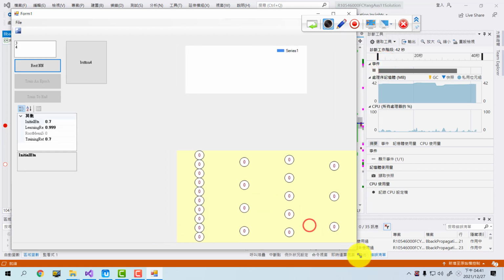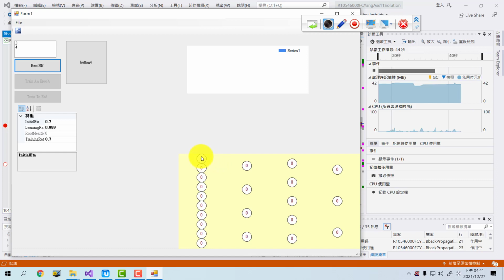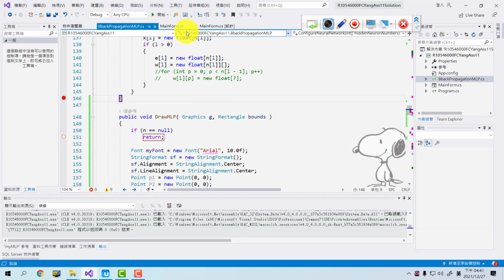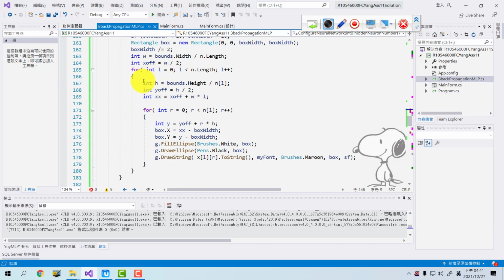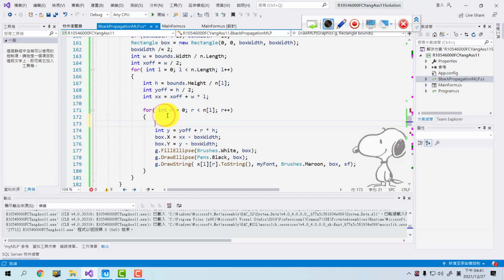But as you can see in the demo application, I changed the size of the first neuron to just a point, to make sure that is the default. So it's easier: you come back to the draw MLP here, and then you check if the error equals 1.